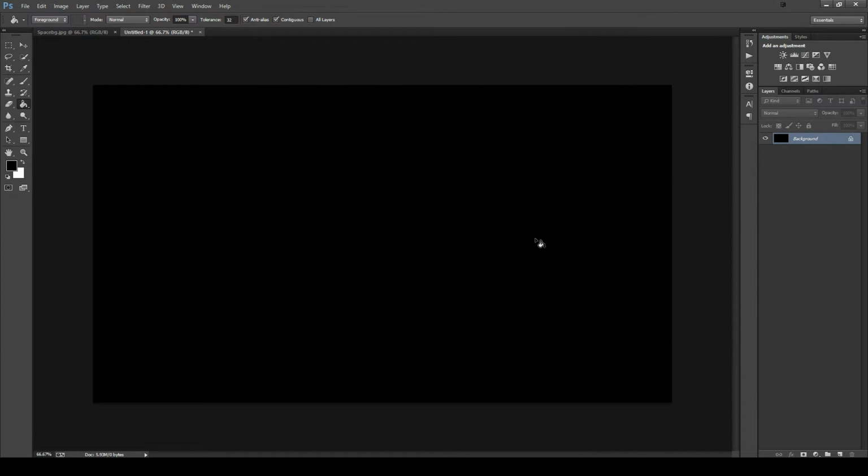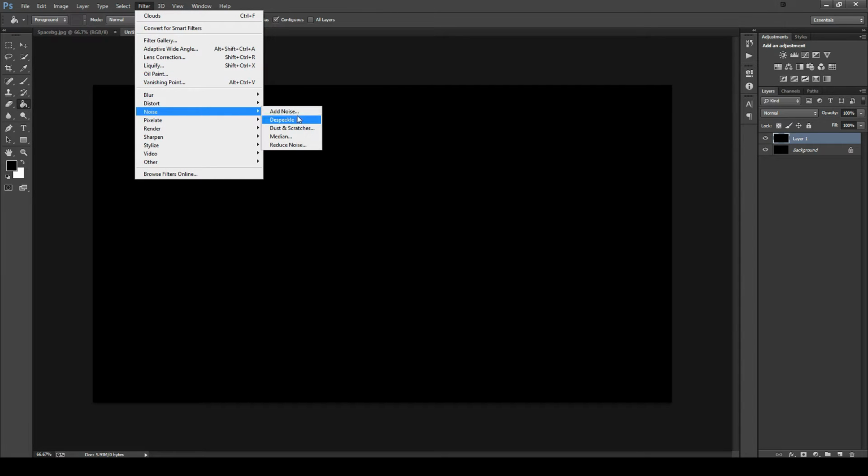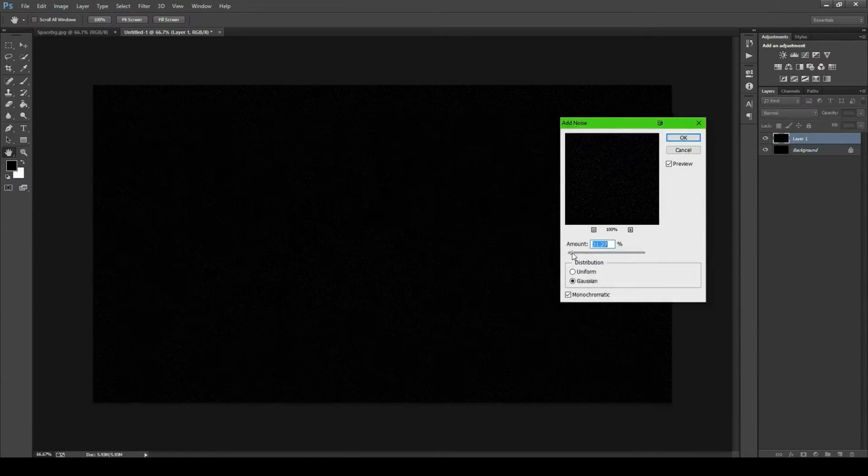I'm going to create a new layer now by going down to the panel here and clicking this icon. I'm going to fill that layer with black once more, and we're going to add some stars in here. So we're going to go to Filter, Noise, Add Noise, set the amount here to 10%, and make the distribution Gaussian, and make sure you have this monochromatic box checked, otherwise you're going to get that ugly TV screen RGB noise looking thing going on. So check that box, go ahead and click OK, and then we're left with this.